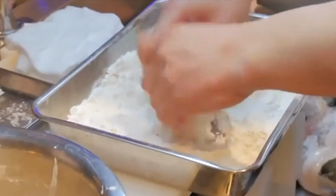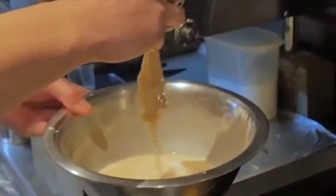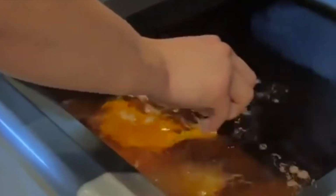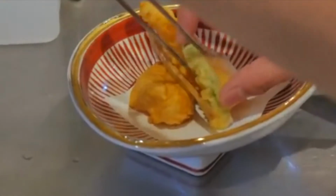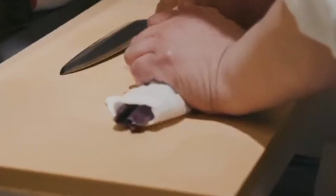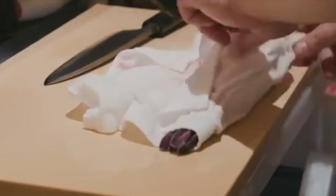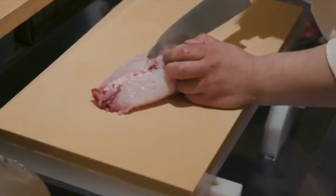The poisonous part can vary by species. Hybrid species are appearing now, and they are harder to tell apart. One of the hardest things to distinguish is the female fugu's ovaries and the male testicles, which is an extreme delicacy in Japan. In Japan, chefs need to take extensive exams to be able to legally serve fugu. Do you know that far more people die from eating oysters than fugu every year?